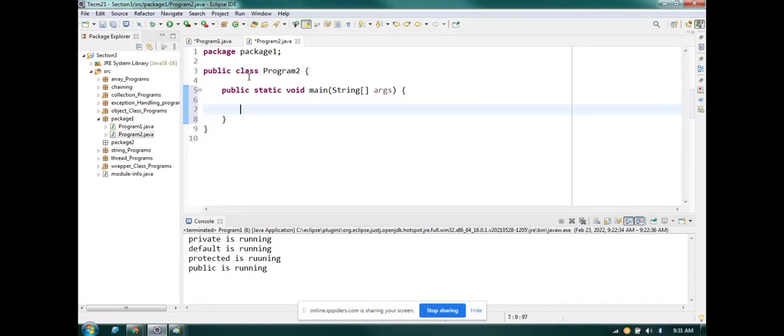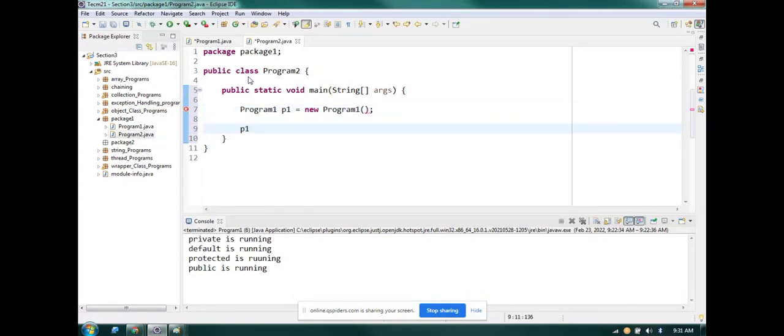Single level inheritance, because 2 classes are there. Yes or no? Here I am not performing inheritance. Here I am just accessing my program 1 part in program 2. So I will create an object of program 1. P1 equals new Program1.